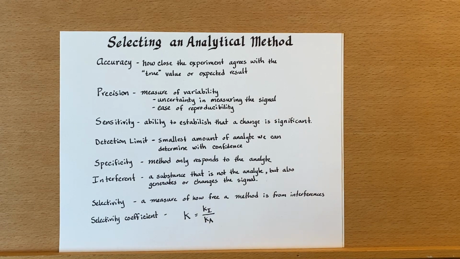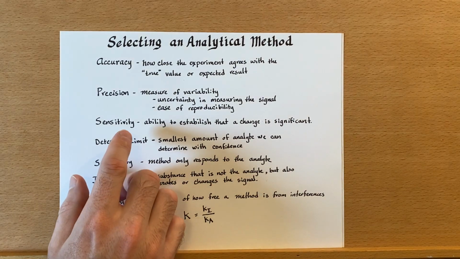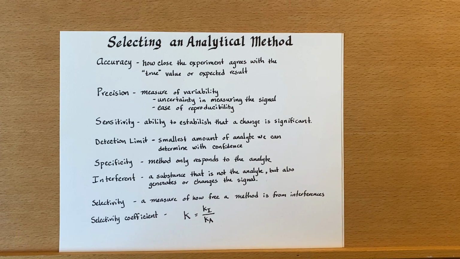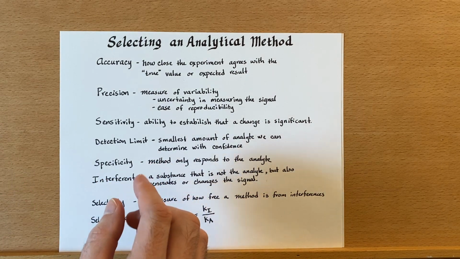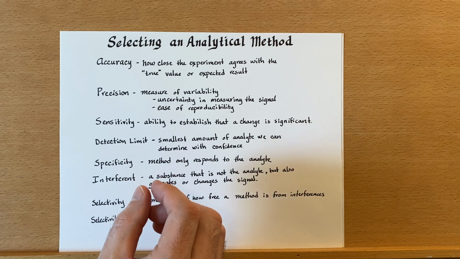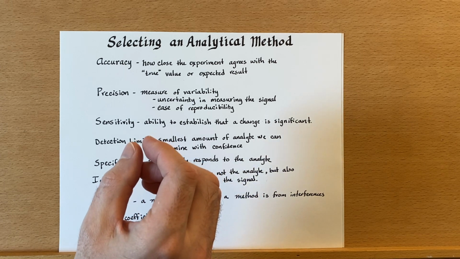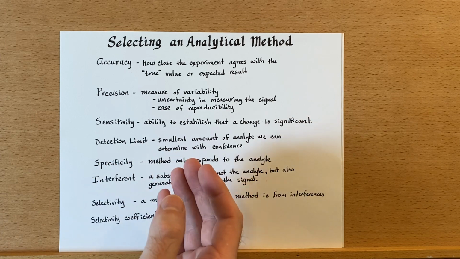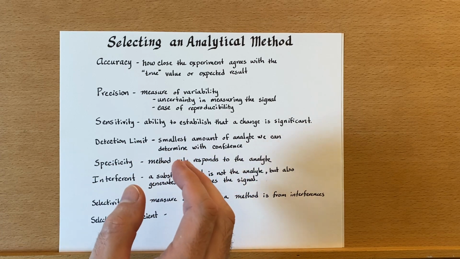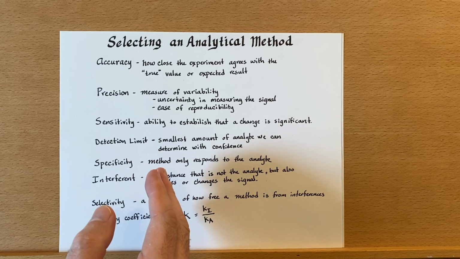All right, moving on to sensitivity. Sensitivity is the ability to establish that a change is significant. Now, what does that mean? It means that if I change the amount of analyte in our sample by a very minute quantity, that I will get a change that I can see in the signal.